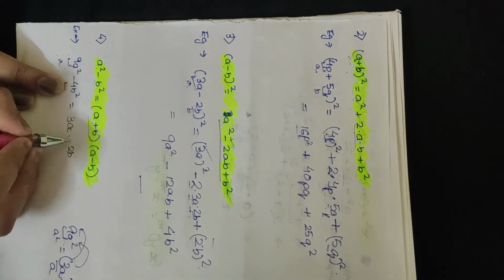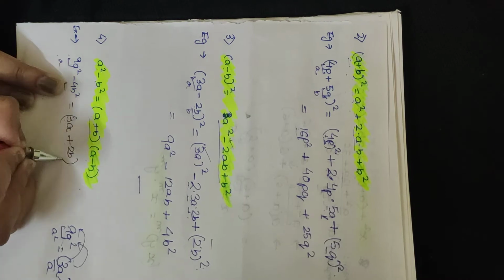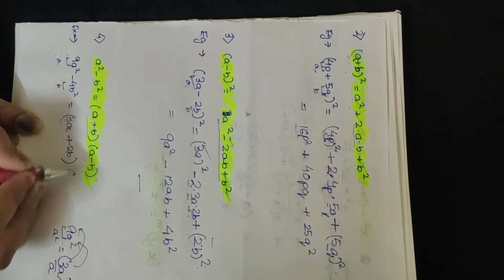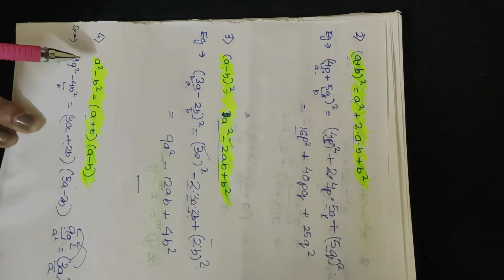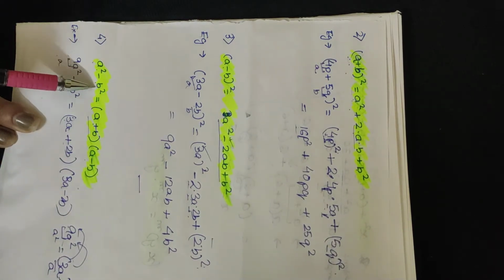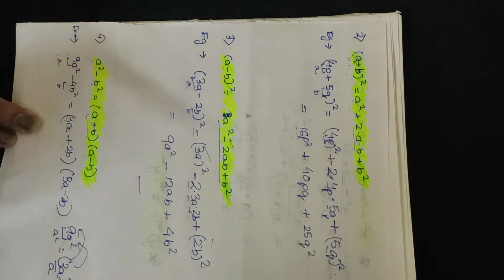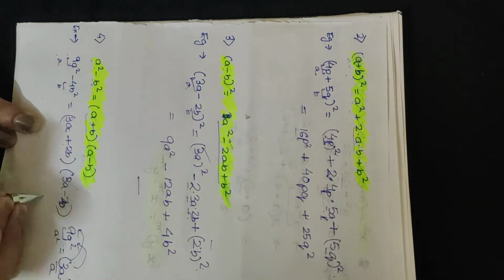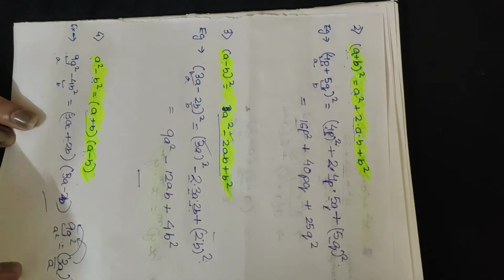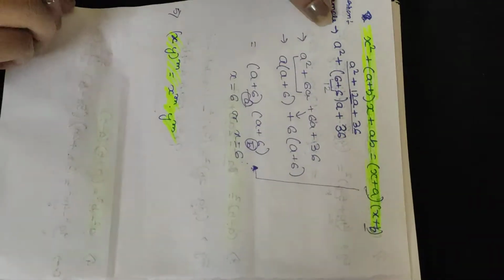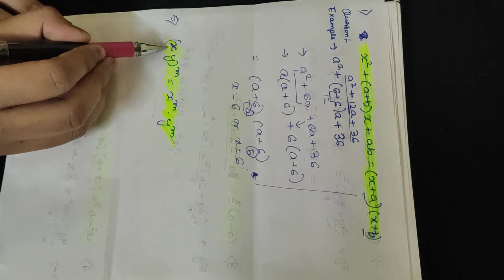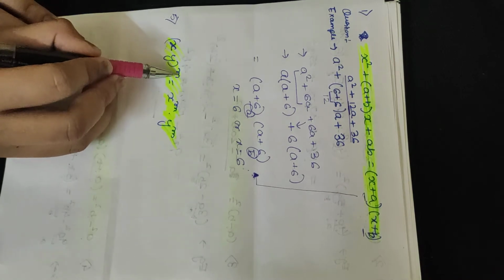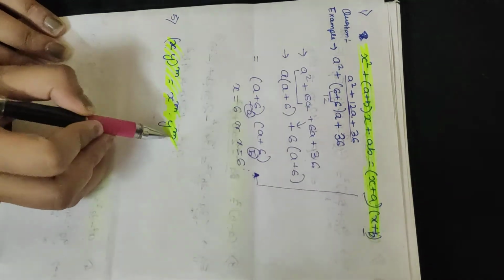So how do we write the expression? 3a plus 2b, and similarly the same one with a negative symbol. Okay, so we study this as a square minus b square is equal to a plus b into a minus b. And for the last one, the fifth expression, we read it as xy to the power m is equal to x to the power m and y to the power m.